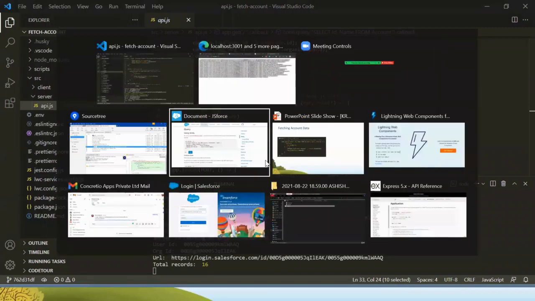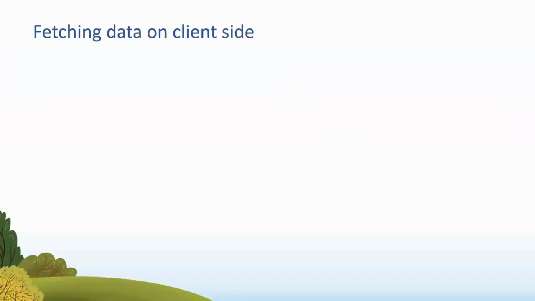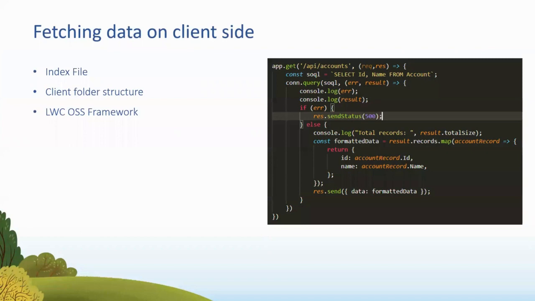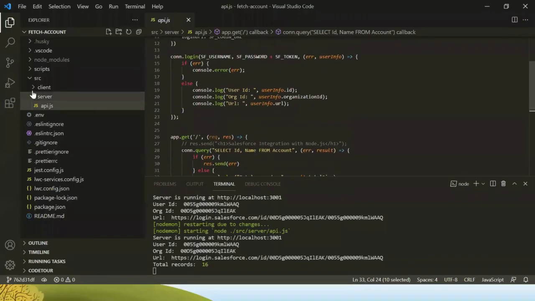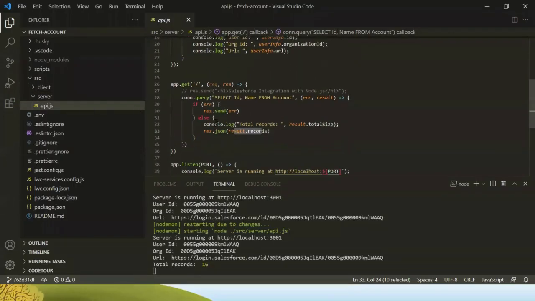Let's move further. Now we will see how we can send the data that is fetched on the server side to the client side. As you can see, right now we are only using this api.js, and we are only keeping the data on the server side, but in the application the client will see the client side only, so we will send this data to the client side.